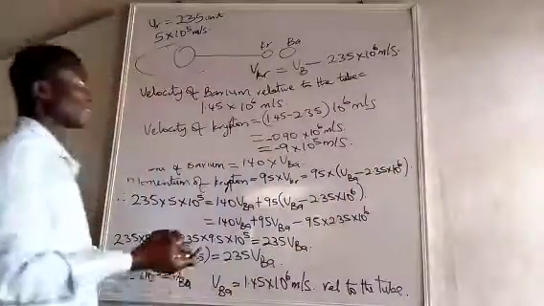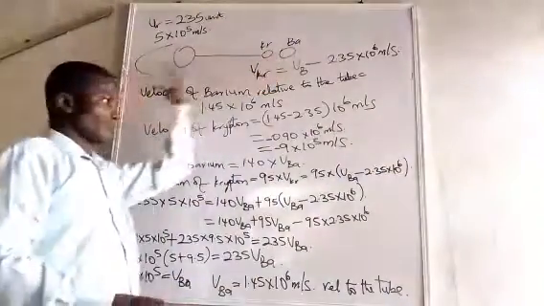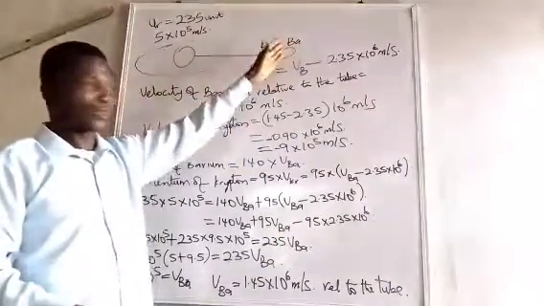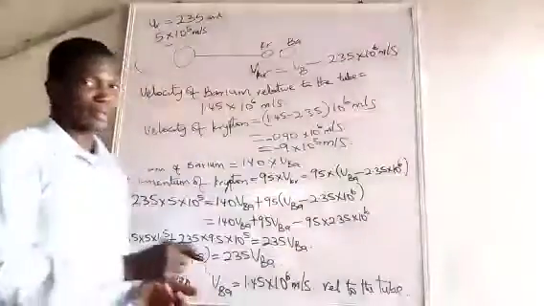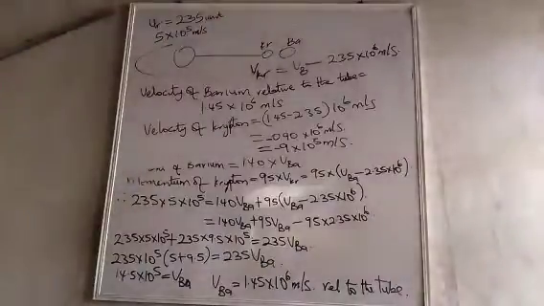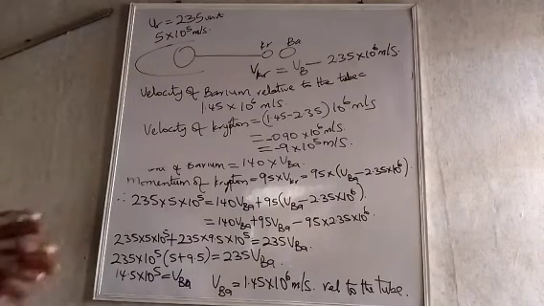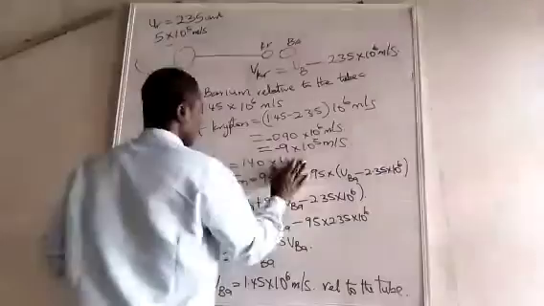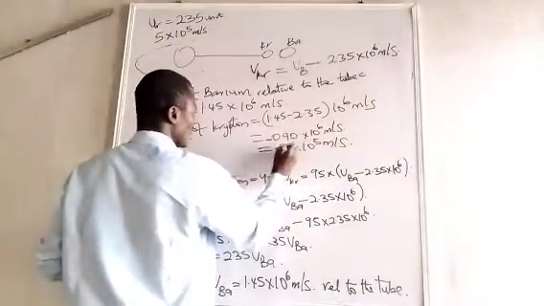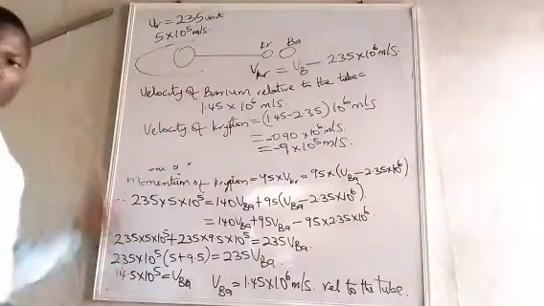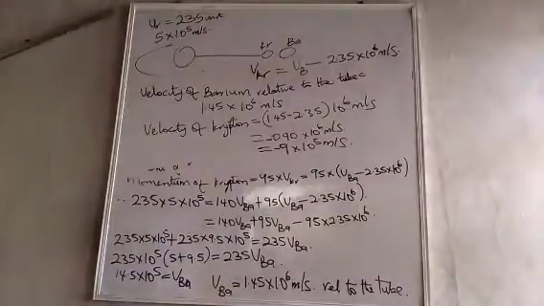So what does that mean? It means that the krypton reversed, moved backward relative to this one. It's reversed. That is why we have it like that. So you can see it's fun. Just try to understand and put the direction in mind. Once you can do that, you'll be very confident to tackle anything here. So it is minus 9 times 10 to the power 5, which means that the krypton bounced back, while barium moved forward.